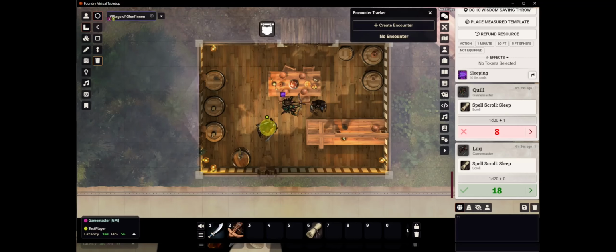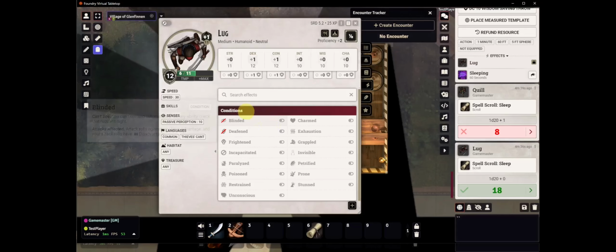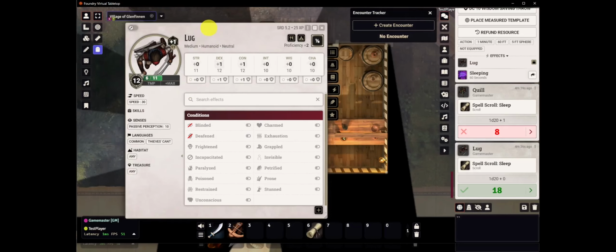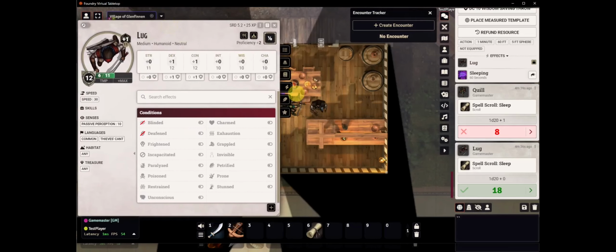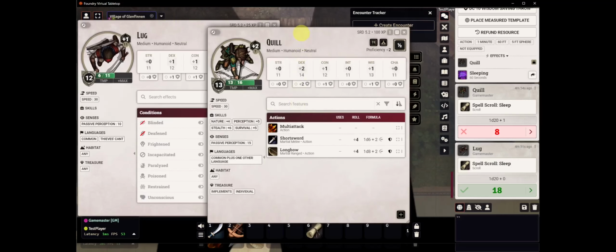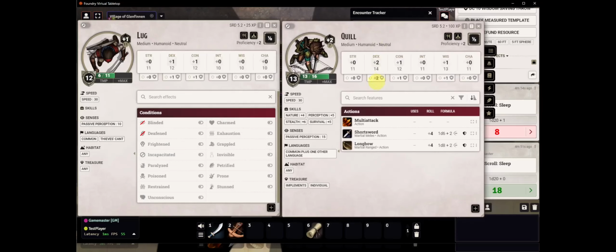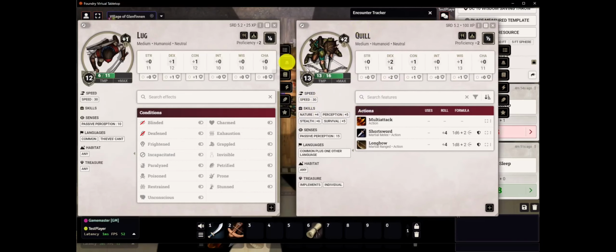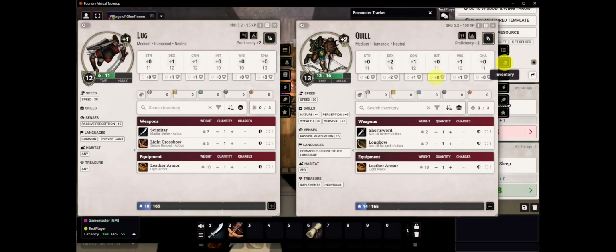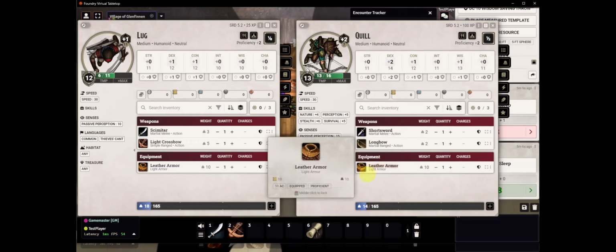So if I open up Lug's character sheet by clicking on token controls, double left clicking, I'll move it off to the left here so I have enough room. Double click on Quill, move his off to the right. If I click the inventory tabs for both characters, then I can see the inventory for each.